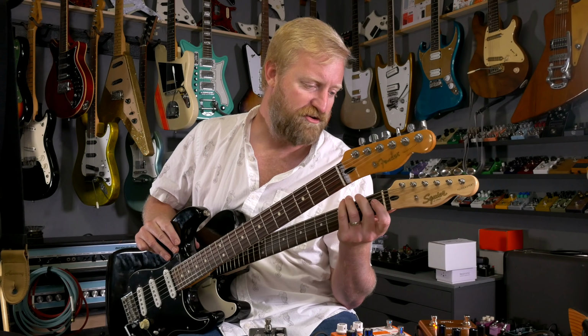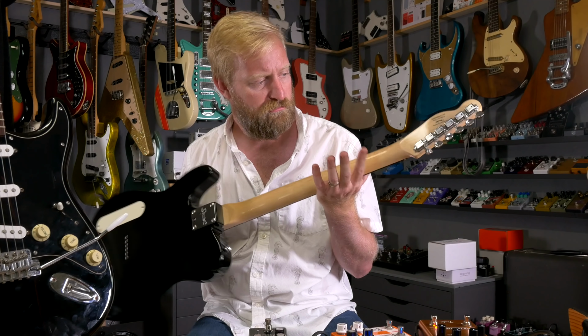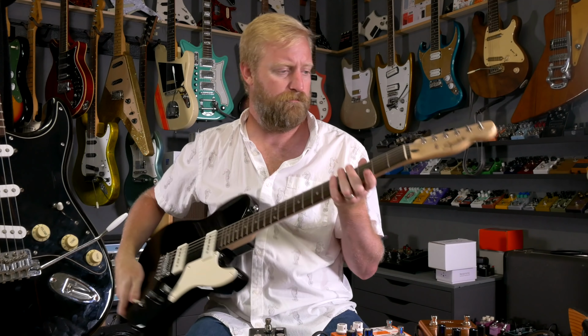Don't have a skunk stripe. Oops. Sorry, camera. Don't have a skunk stripe on the back of the Squier. So that is a different part of the build, where you do have a skunk stripe on the back of that blacktop neck right there.